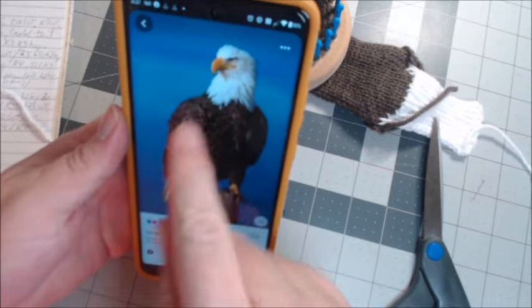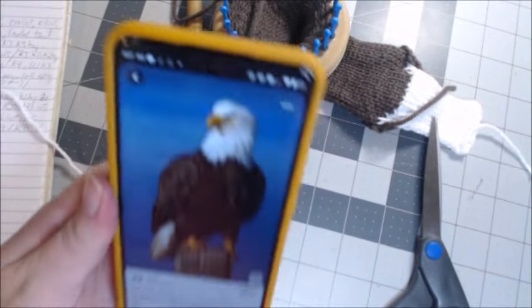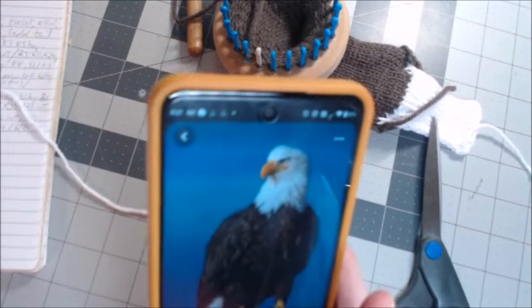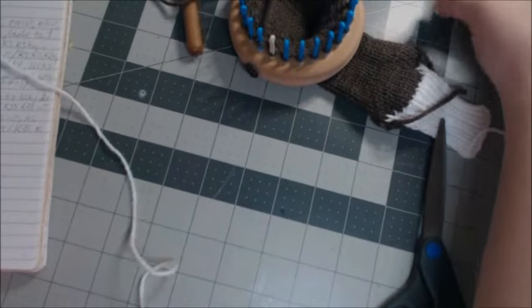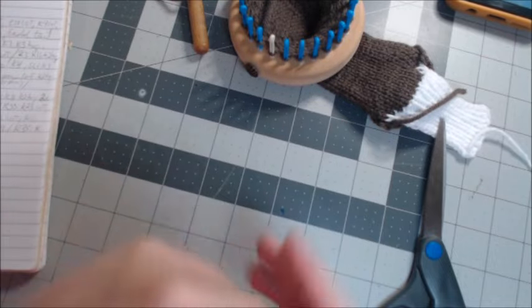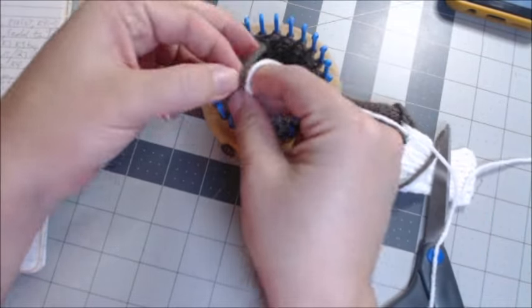Okay, we have completed the body at this point, and we are ready to start the head. I may end up doing this a little differently because I noticed there's more of a neck than is normal than what is on the raven. Okay, so we may have to do this a little differently, but I wouldn't say it's going to be much different. All right, so I'm already ready to change up color to white because its head is white. All right.